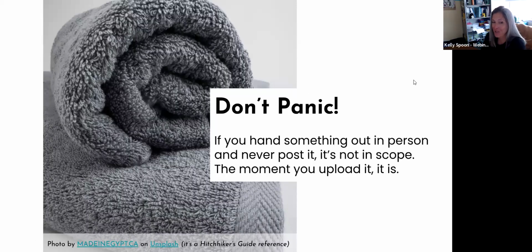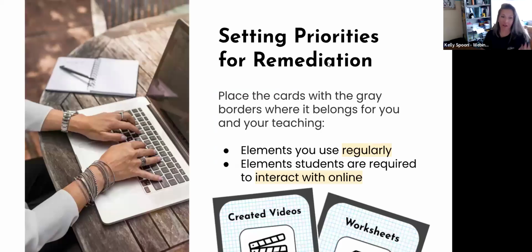You need to provide accessible versions of everything. So it doesn't have to be accessible on its own. I don't have to go through a PDF and make sure my PDF is accessible if I have an accessible alternative, if I'm providing the doc or a Canvas page with the same content, as long as students have that way.